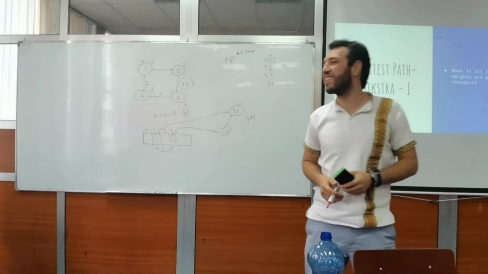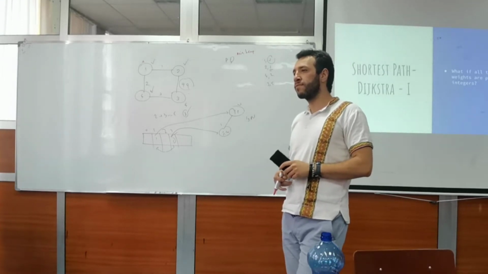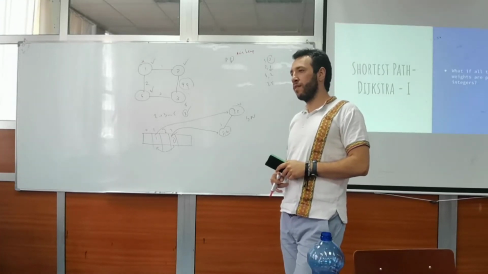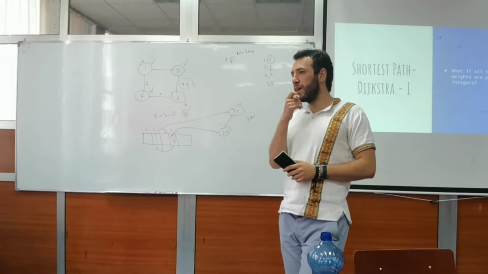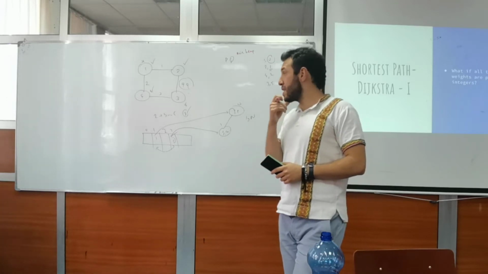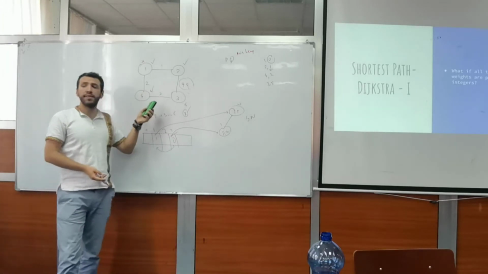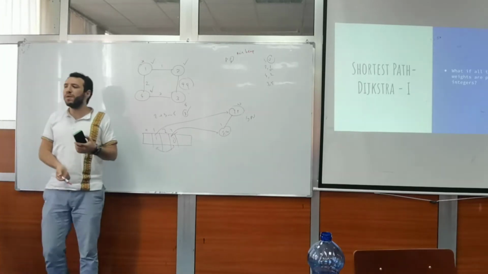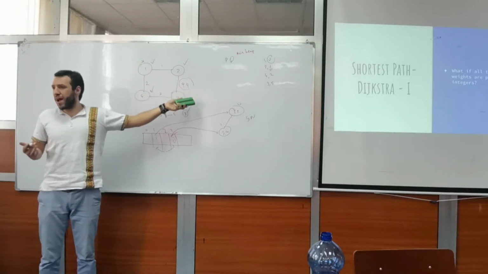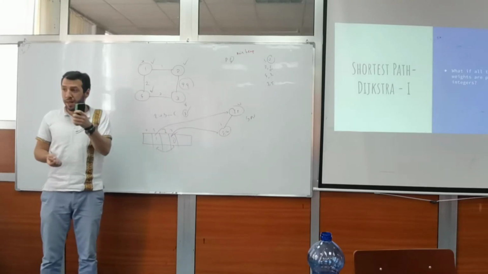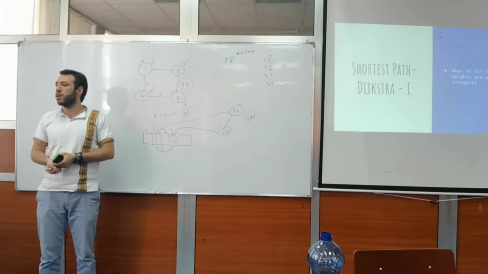Yes. On the first execution, instead of waiting for the heap to be exhausted, what if we mark it? What if we end our execution once we pop an element with the desired destination? Yes, if you are given a destination, definitely you can add that shortcut, because if you look at the execution here, basically we find the shortest path from the given source to all the destinations. And if you are using a priority queue, whenever you pop an element, if that popped element is your destination, there is no point continuing execution after that point.